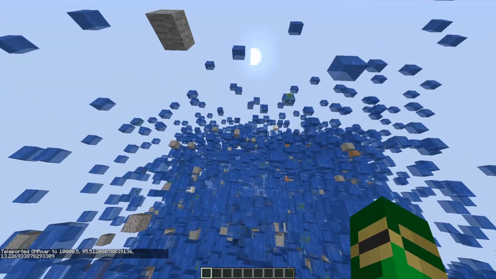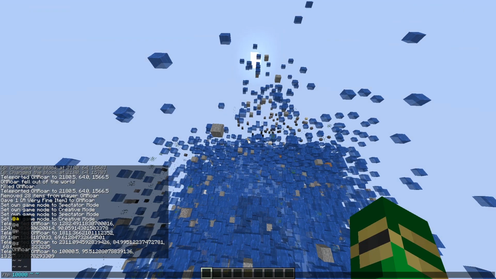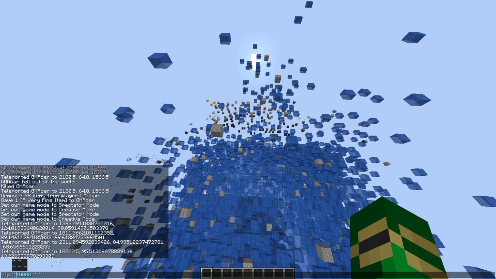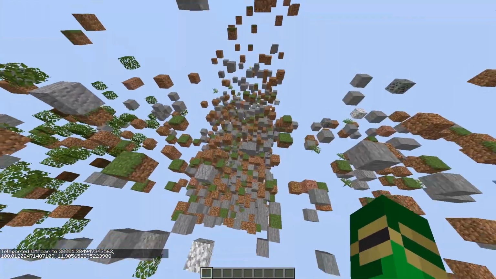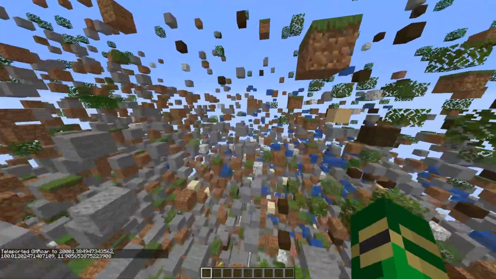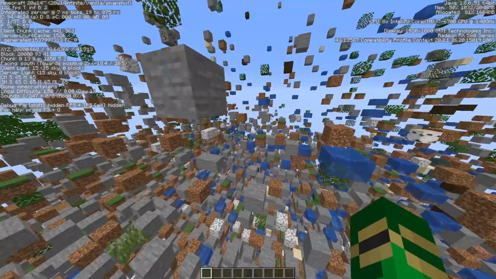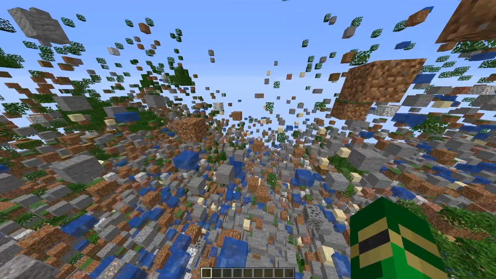Oh yeah, that's not good. Let's get out of here. Oh god, the block updates. Oh no, get us out of here. Alright, hopefully there's not too many blocks that can update here. No, okay. Yeah, so it starts to get pretty broken once you are 20,000 blocks out on the x-axis. So I can see why they say the game might crash.